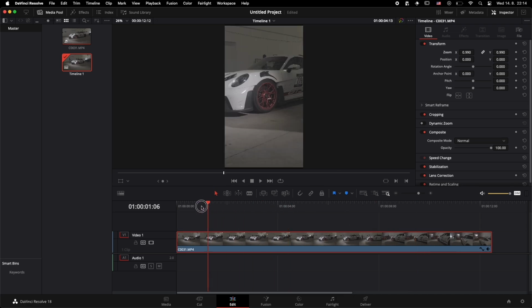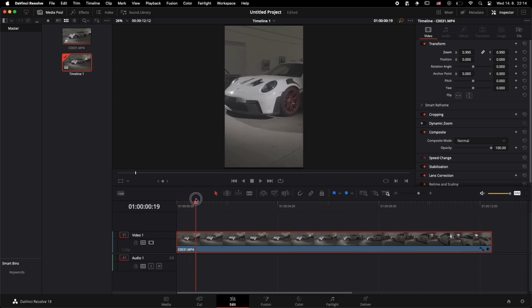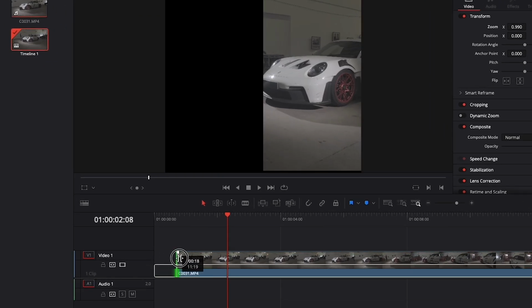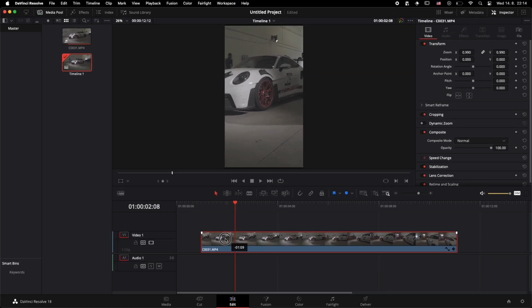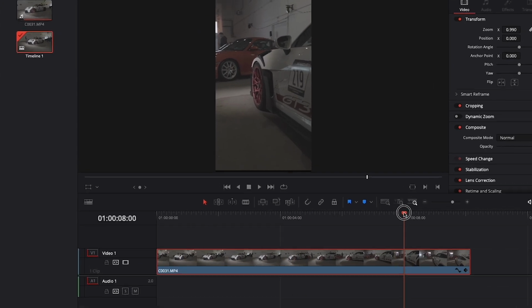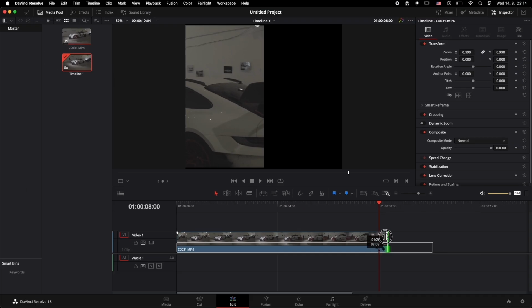So first of all, I'm just gonna cut out the bad parts somewhere around here. I'm just gonna place my cursor here and drag it over here. And now we can drag the video at the beginning and go to the end over here. I can drag the end back like this to get it.